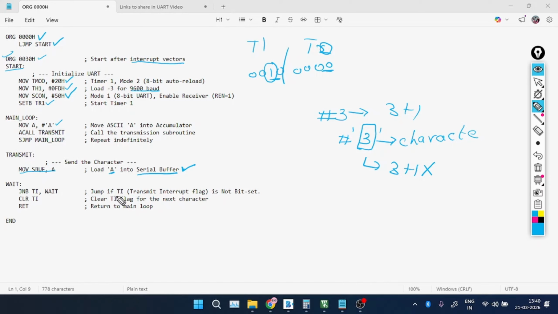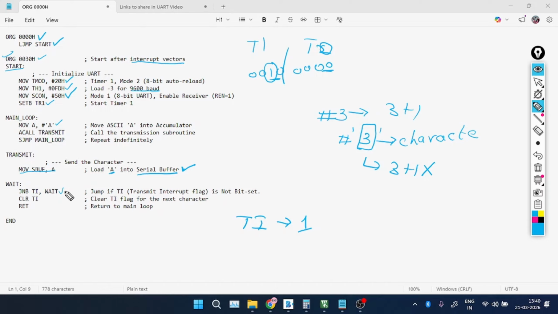Now, jump if TI is not set. TI is the transmit interrupt. This is familiar; you have seen it in the SCON register. Until this is logic one, you keep on jumping from this line back to the label.